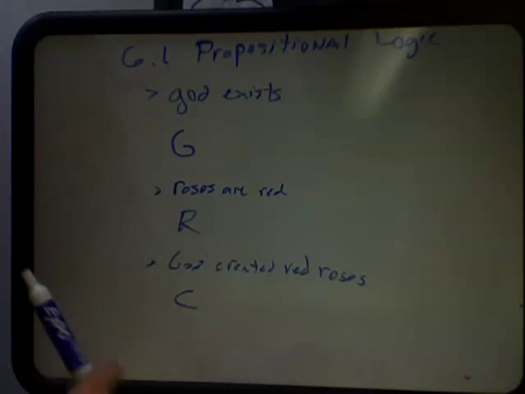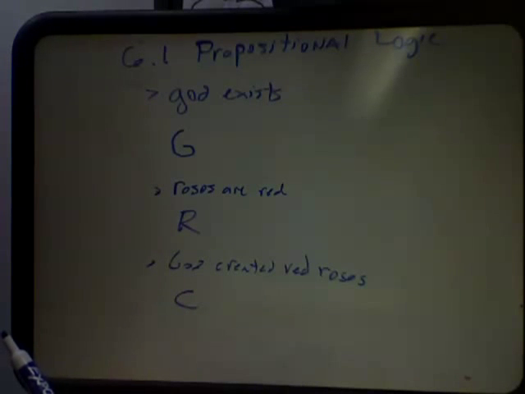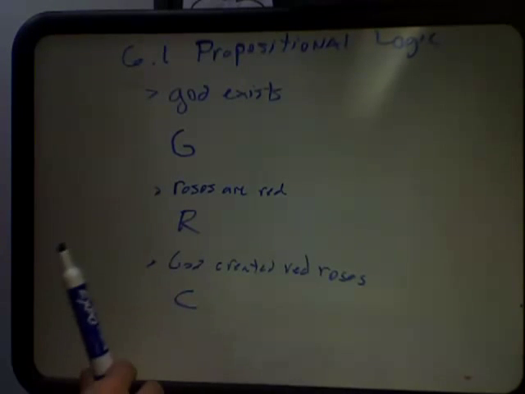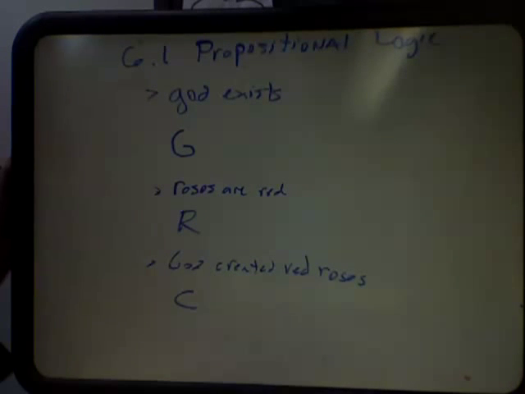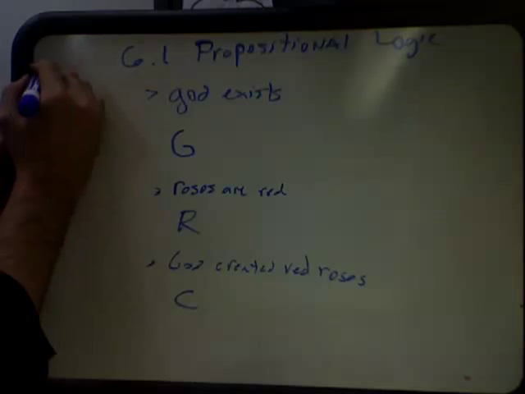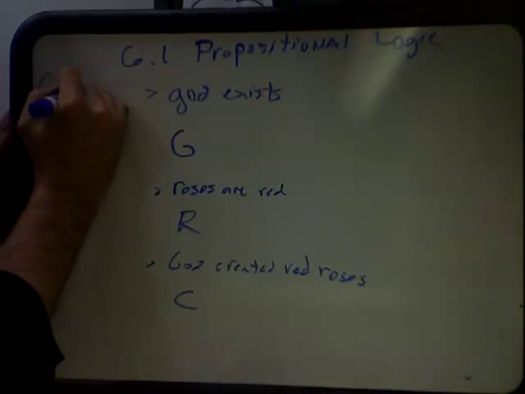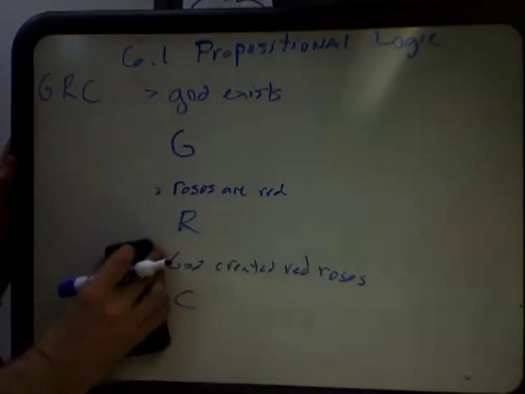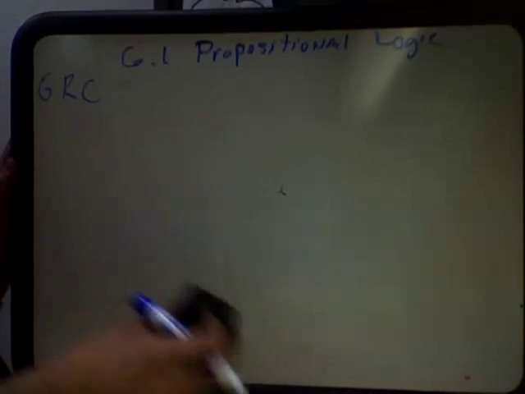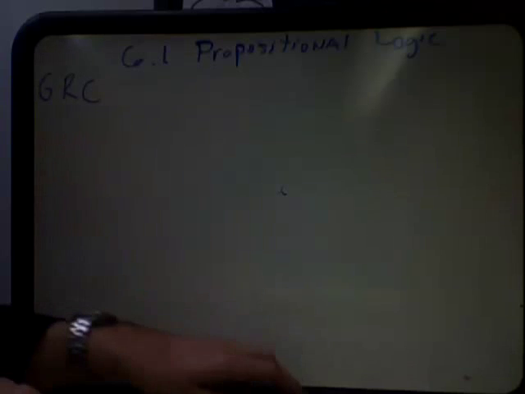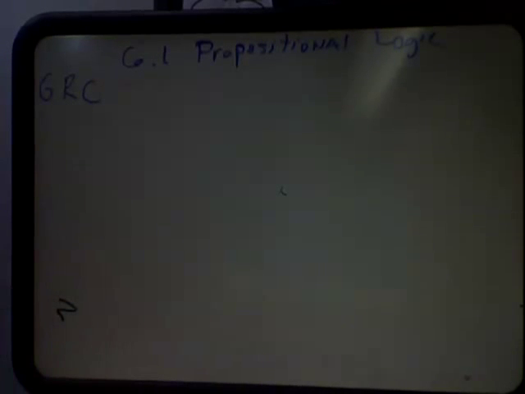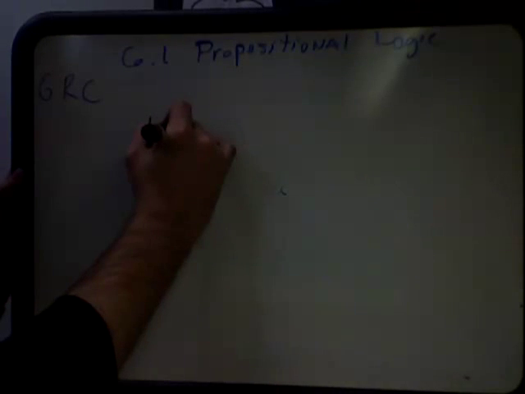Now there's different ways of relating these in ordinary language. And so what we need to do is introduce some of the key operations for linking these statements. So let's just put our G, our R, and our C up here for now, right? And so let's just talk about the logical operators. And let me put this in a different color so you know we're talking about something a little bit different. Now let's put this in black. The logical operators.